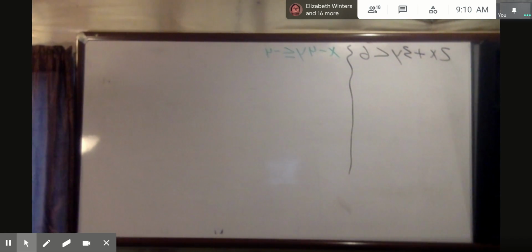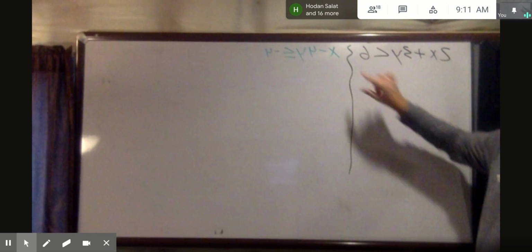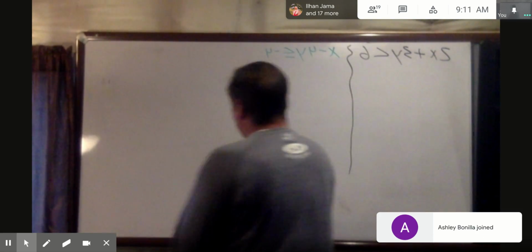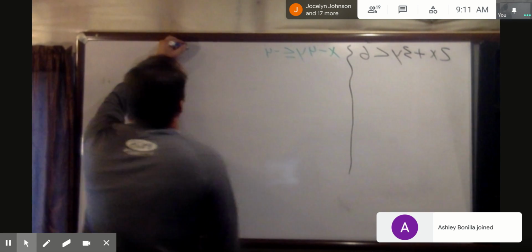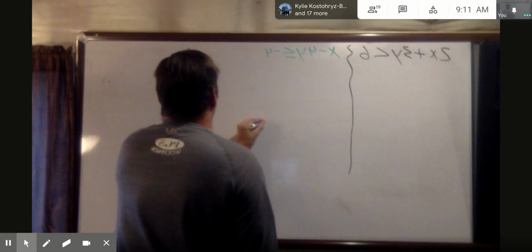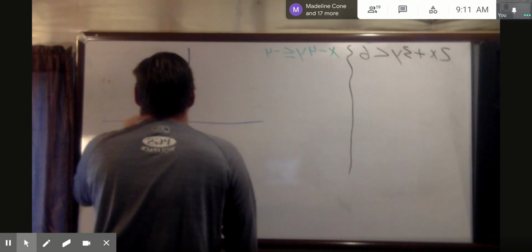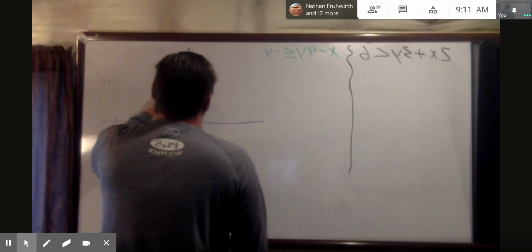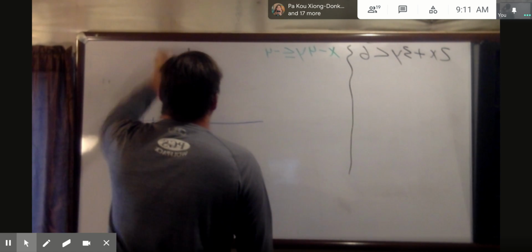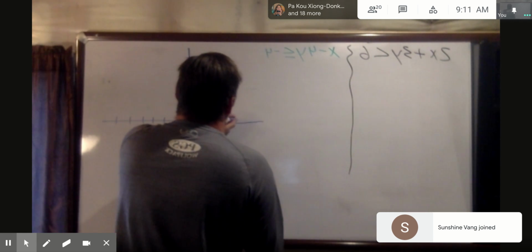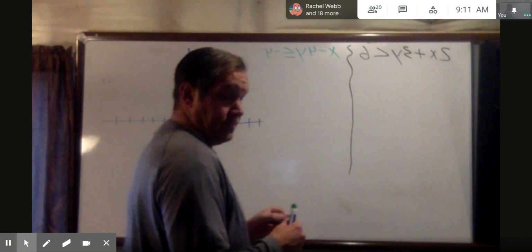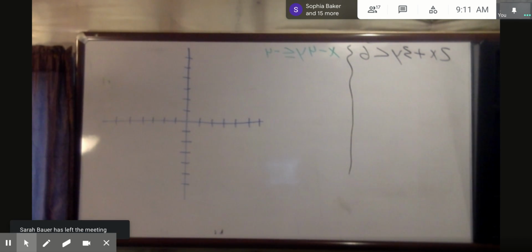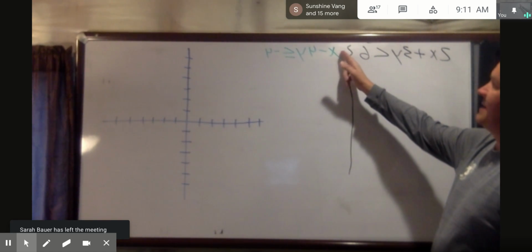So what I want you to do on both of these, the first couple problems you're going to get, they're already going to have y by itself. I'm just going to skip those. Those are too easy. I want you to solve both equations for y, and then we'll graph them together. So you guys do the work right now to get y by itself. And for those who don't realize, on this green one, the number in front of the x is a positive 1x.